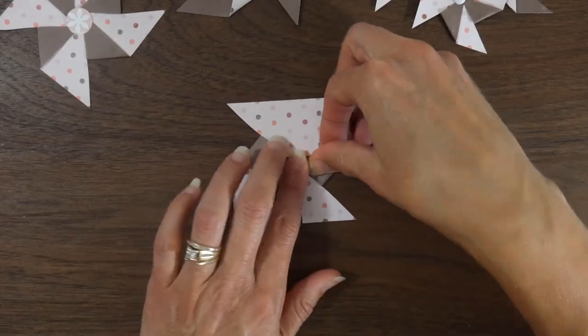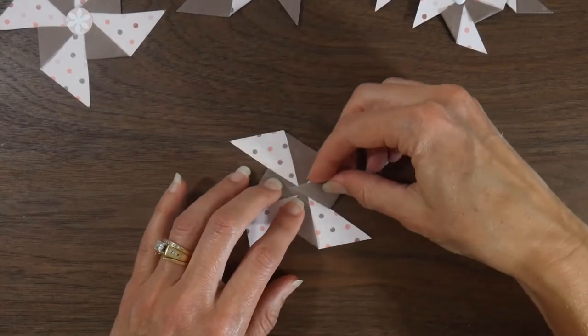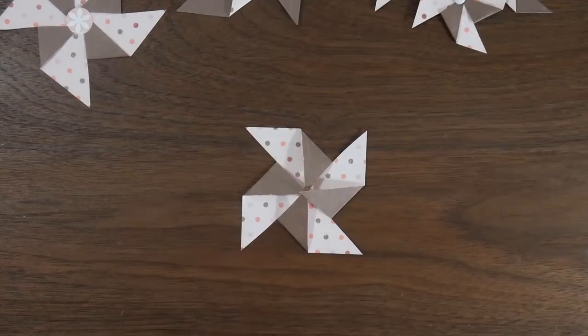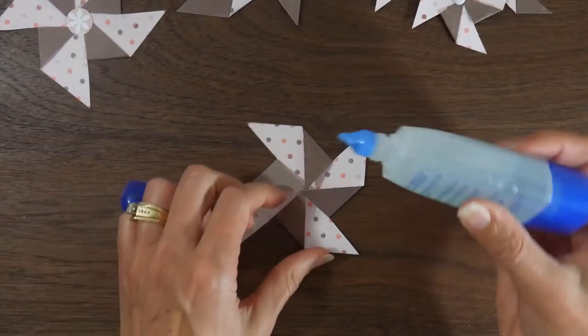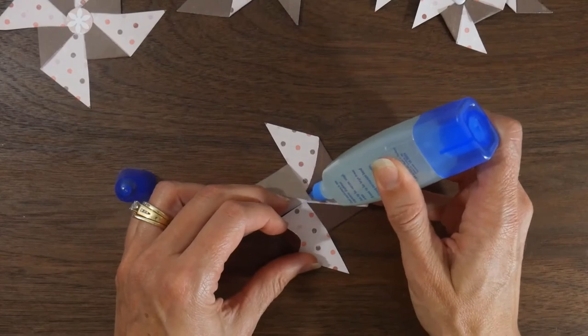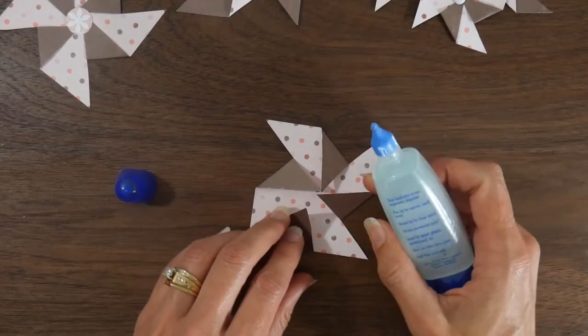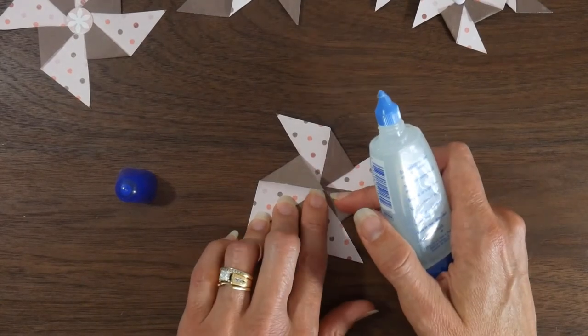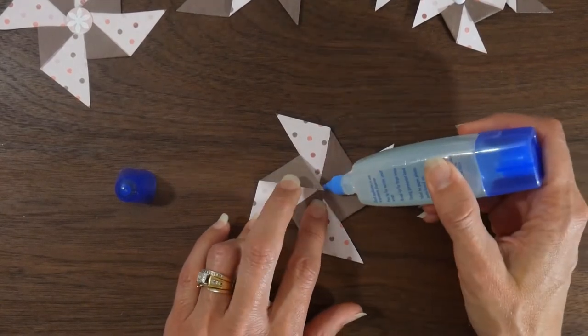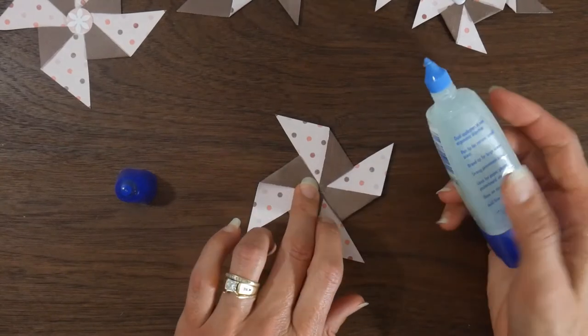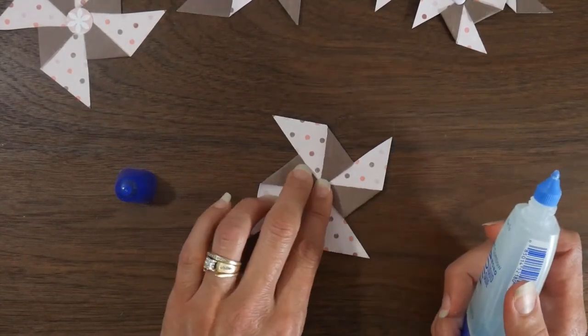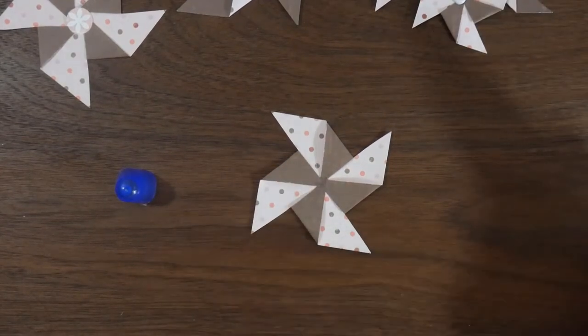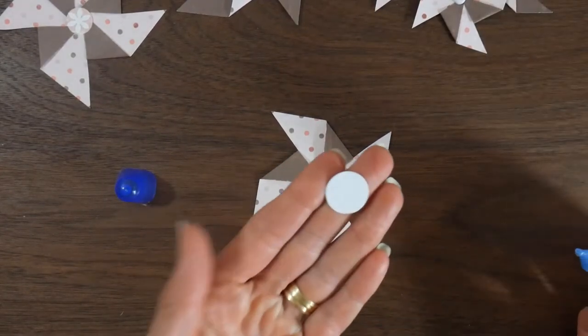And because I'm using a brad, I'm going to overlap my flap, my points there in the center a little bit. If all you're using is a brad, you want to make sure that you're overlapping the points. If you're going to put something else, like I'm going to be using another circle punch, it doesn't matter how much they overlap. But I'm just using a little bit of Tombow Mono liquid glue here just to kind of help hold my points down. Even if you're using a brad by itself to close, I would suggest doing a little bit of glue just to help hold it together. Glue dots work as well.